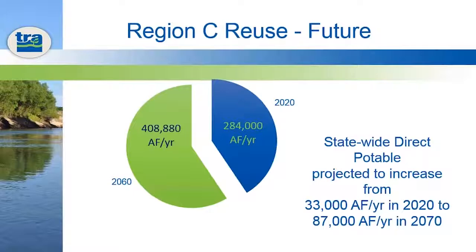And that begs the question, if we're going to be directly reusing return flows, that is a consumptive use. We talked earlier about how indirect potable reuse is, for the most part, a non-consumptive use of water. A lot of that comes right back through the system. When we start talking about direct potable reuse, you're taking that whole stream and you're putting it back into service, so none of that gets discharged, so there's no environmental benefit to having those flows in the river. And that's where I want to shift the conversation now and hand it over to Webster Mangham, who's going to talk a little bit about that.